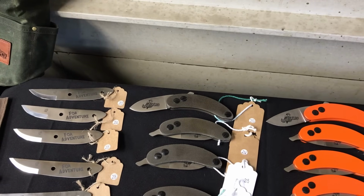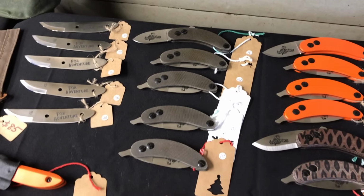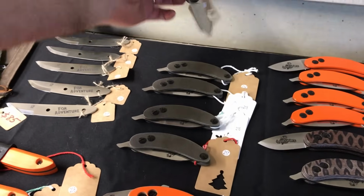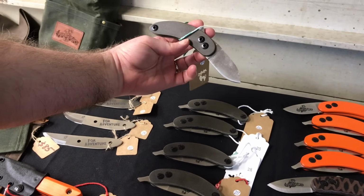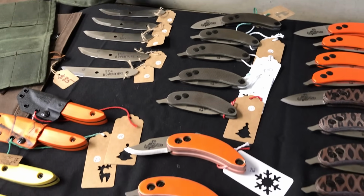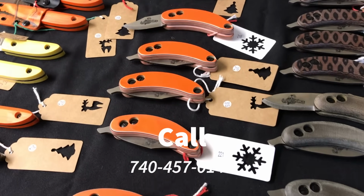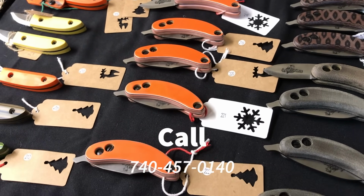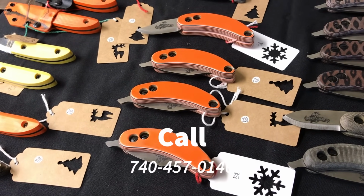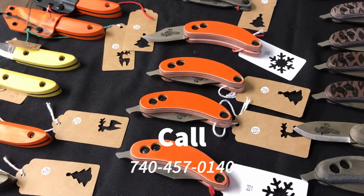So we've got quite a selection of banana peels. 213 to 217 are 1/8 green micarta, and these are flat AEBL spear points. 218 to 222 is what I call Tiger G10. It's orange, black, and white striped G10, and those are in Scandi clip points. That point on that Scandi is almost like a needle. Those are great.